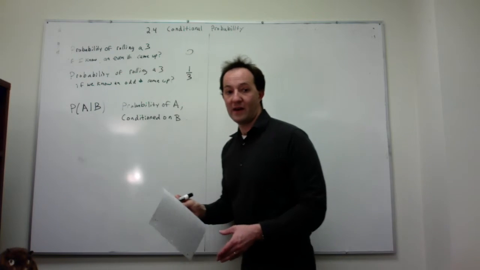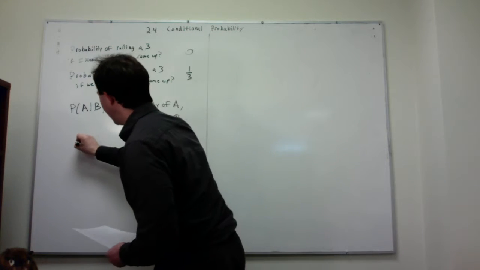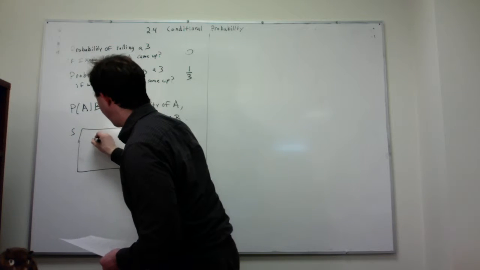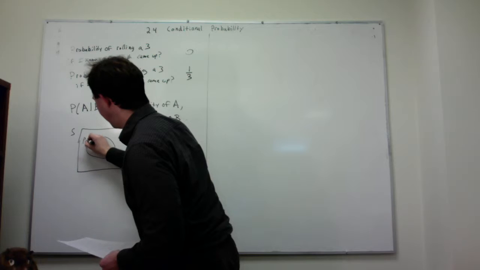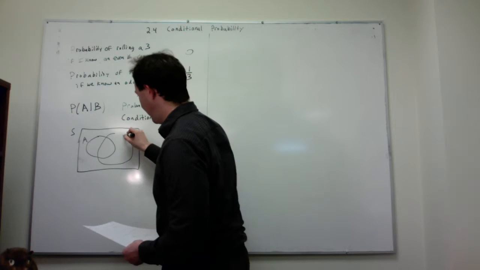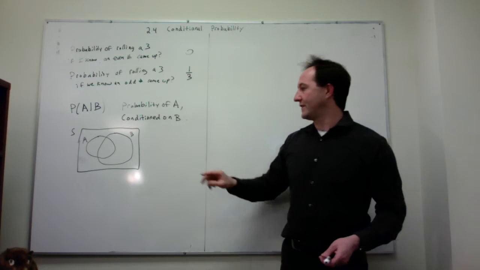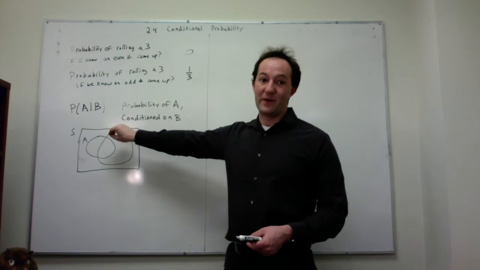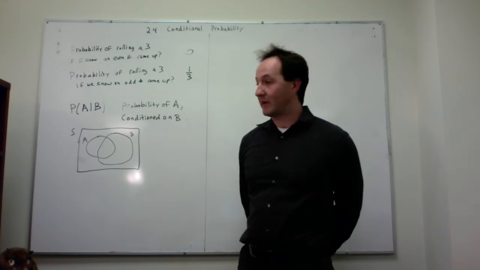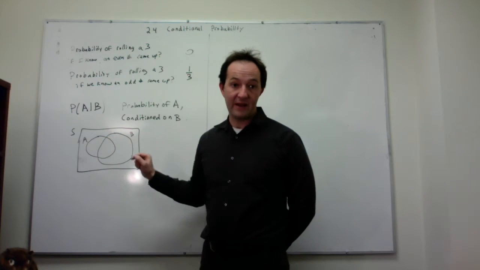So I'm going to draw this as a Venn diagram picture explaining this as follows. If we have our original sample space, S, we can think of A as some event in that sample space, and B as some other event. They may overlap, like that. So we imagine running the experiment, push the button, one of these points in the sample space lights up, and then your original unconditional probability is, what's the probability of that light coming up within the subset A.